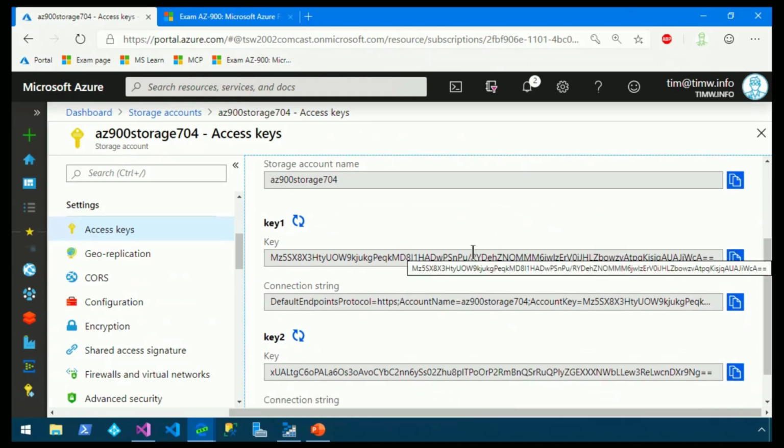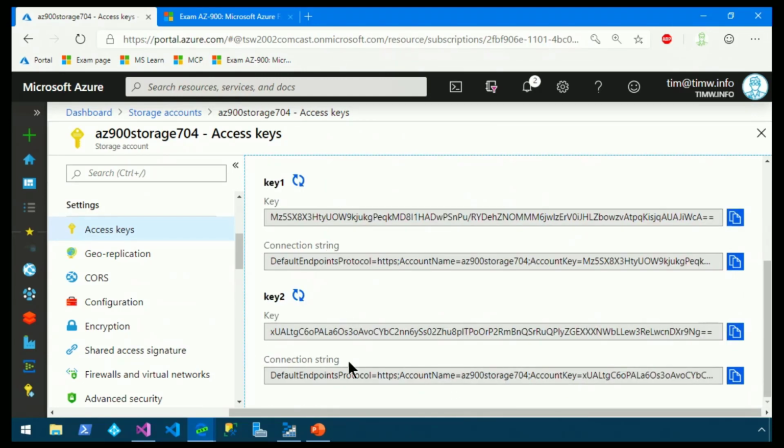For instance, storage accounts are protected with 2 keys. Now that's what these long gobbledygook things are. And this allows you in your source code, in your application code, whatever that might be, to be able to authenticate, in other words, to be allowed in to the storage account. They're totally different values, but they're linked, where you can use either key 1 or key 2. It doesn't matter. They're interchangeable. And there's a copy button here that makes it easy to pull it out.